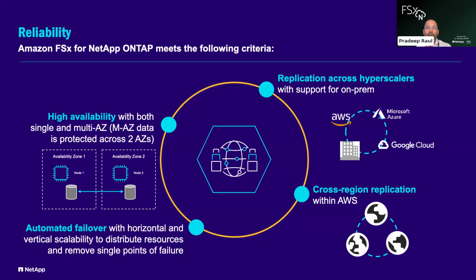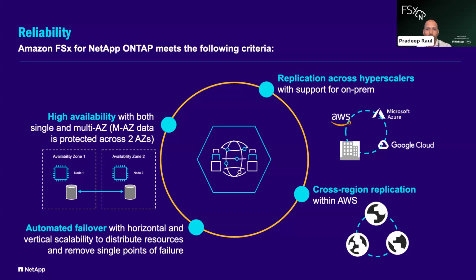You can scale both horizontally or vertically. So for example, some of your applications might need a lot of performance, so you can just scale performance, whereas some of your applications might need a lot of storage, but not a lot of performance. You can do that as well. And performance and throughput can be scaled up and down as required, with capacity, with dynamic capacity pool as well.